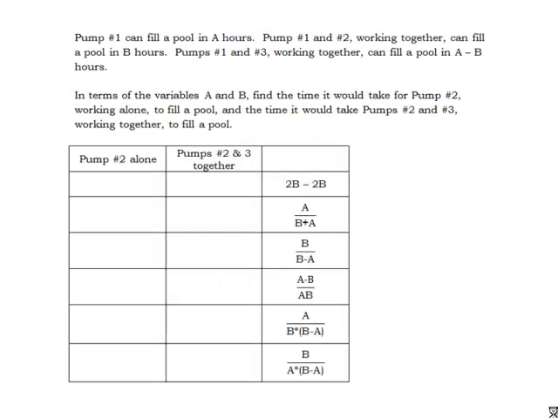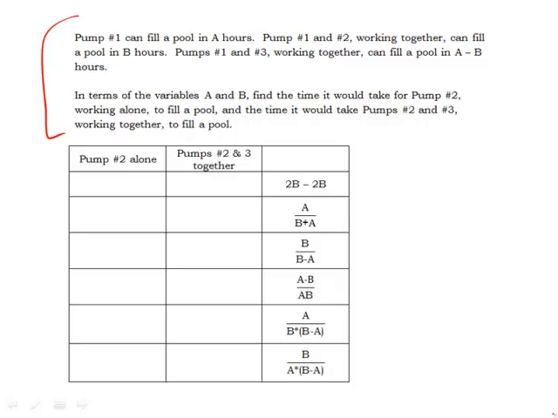Another kind, there are variables given. Now I realize the text here might be a little bit hard to see if you're looking on a handheld device, but the basic idea is that a word problem is given and variables are specified. Here it's rates that it takes pumps to fill pools, and all of the answers are in terms of these variables. So we're going to answer both columns in terms of a variable expression rather than a numerical expression. This is another type of two-part analysis math question.